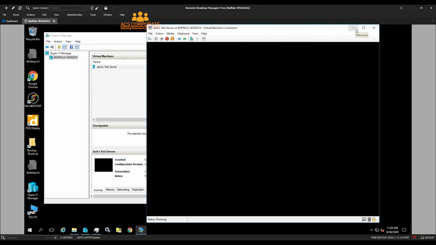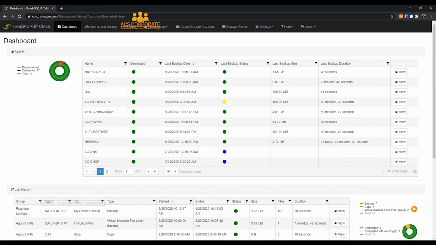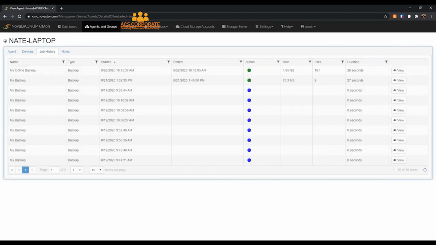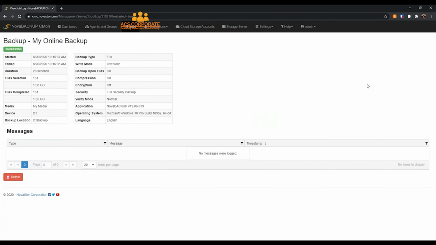But what I also wanted to show you is, as a partner or an MSP, if you have multiple locations out there that you have Nova Backup installed onto, you can use our central monitoring console, which is right here, to monitor all those backup jobs. So in this case, I have a few different machines connected to the central monitoring console, and I can see the last backup status for each one of them. I can drill into this and see what that last log was. So it was a small backup, but I can see everything there and where it was backing up to and how much it was.